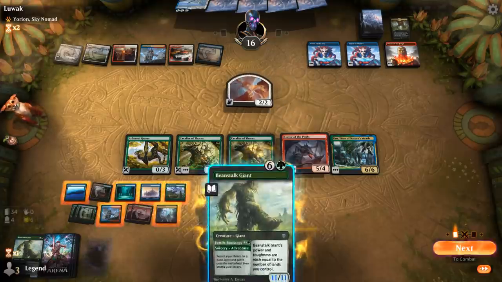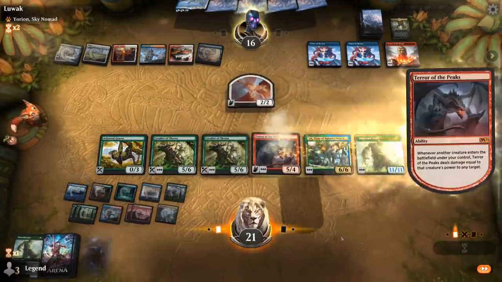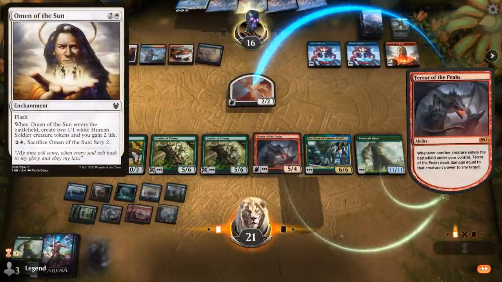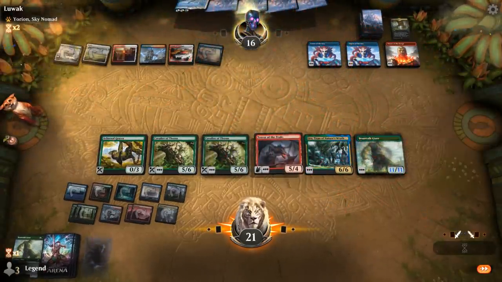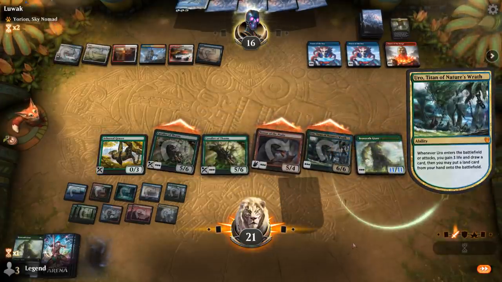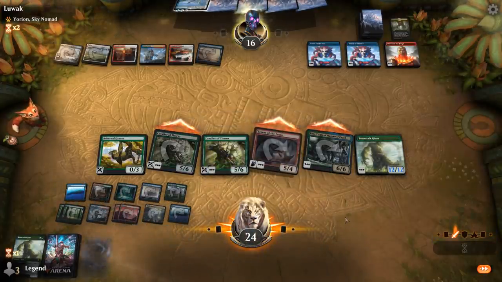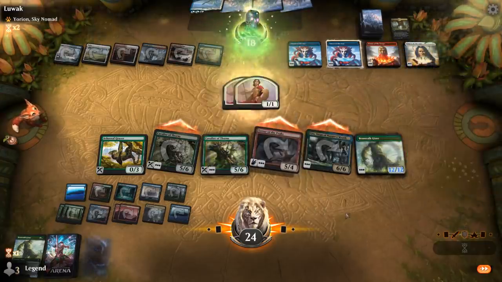So I guess now if I just play Beanstalk and kill the Pegasus, I can attack for 16. They might have the White Omen to chump block. Could have also gone face here, which was tempting, but we still have lethal if they don't have anything, and this way it's more likely that Terror of the Peaks survived. Alright, Omen of the Sun and chump chump.